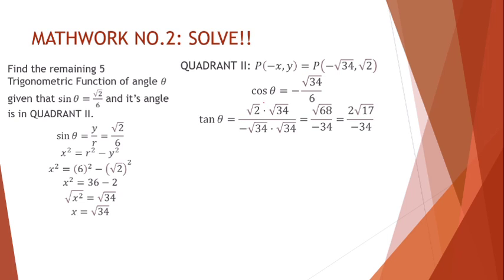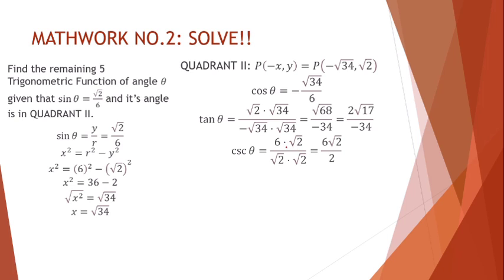Ngayon, ito yung result nyo sa tangent, hindi ba? Ngayon, rationalize. Kasi hindi naman pwedeng may radical sa denominator. So, you are going to rationalize and we have this. That square root of 68 is not divisible by negative 34. Kasi, kung ide-decimal value nyo yan, hindi yan 68, di ba? So, ngayon, square root of 68. So, we have 2 square root of 17, or 4 times 17, and that is 68, di ba? Pinactor lang natin siya, yung factor na mayroong perfect square. So, ito yung sagot niya sa tangent.